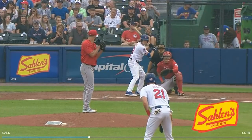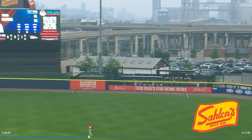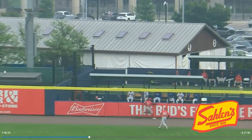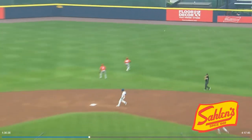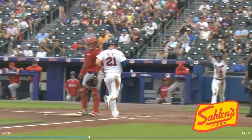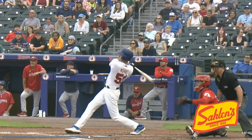He just leaned on that fastball right there — 3-1, a great hitter's count. He crushed it. I thought that ball was going to get out of here, but it didn't carry all that well and Prickle almost caught it. It one-hops the wall, picked up by Polka who fires it back in, but there's no way they're going to prevent two runs from scoring on that. Morris standing at second base — RBIs number 28 and 29 on the season.